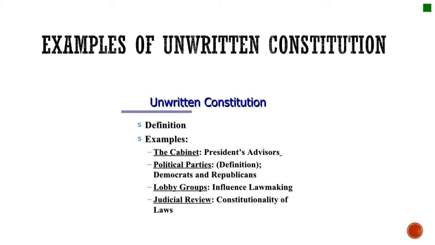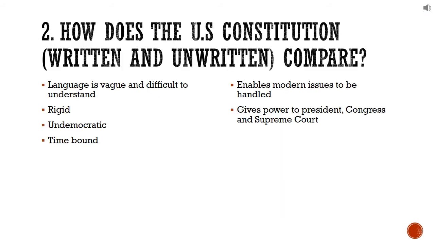There's a famous case that almost everybody who studied government in high school came across, and that would be Marbury versus Madison. And in a small part of that case, which really had nothing to do with the case, the Supreme Court said that they had a right to review actions of the president and Congress. That's what's called judicial review, to determine if the actions of the president and Congress are constitutional or not. And that's certainly not in the written Constitution. As a matter of fact, the written Constitution doesn't really say anything about what the Supreme Court is supposed to do.